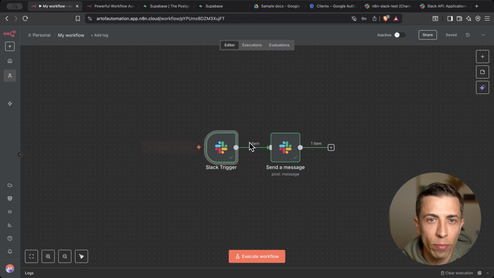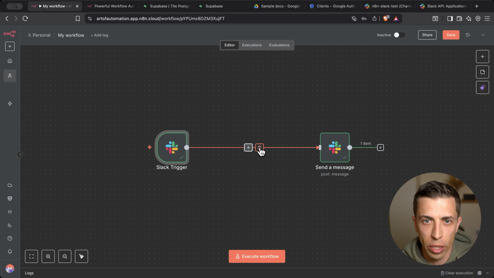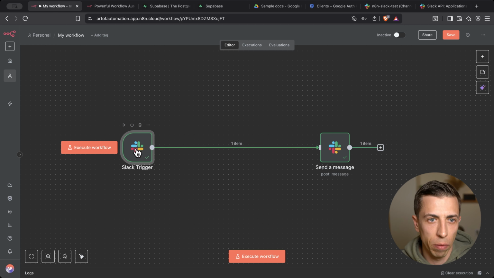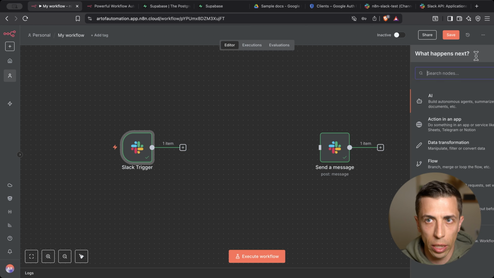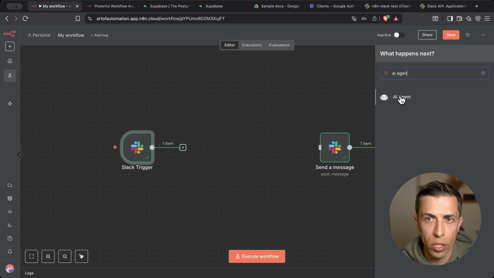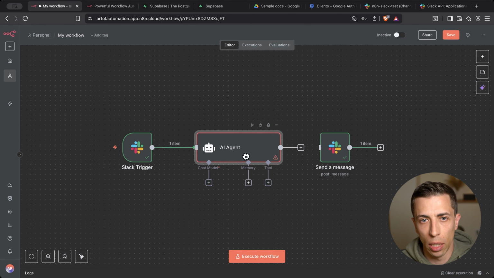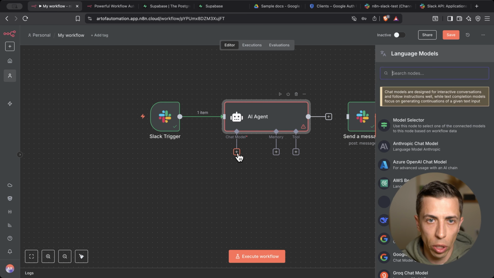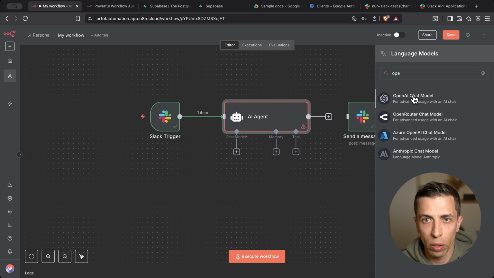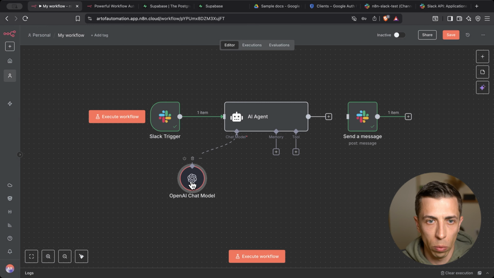Awesome. Okay, the next step would be for us to add some AI capabilities, which is the most exciting thing. So we're going to have still the same Slack trigger, and we're going to have a send message at the end, and we're going to insert an AI agent node. AI agent is essentially an LLM processing tool that connects LLMs, but also is able to use different tools to process that information and send it back to Slack. So we're going to start with a chat model. I will be using OpenAI today, but you can use any type of model that you like. So we're going to have this node here connected.